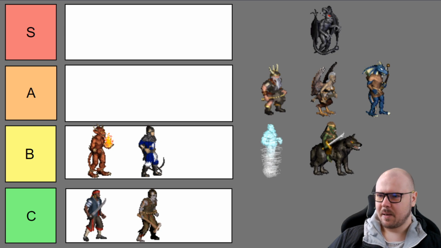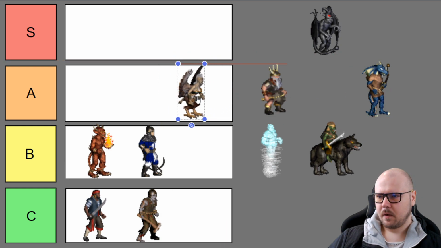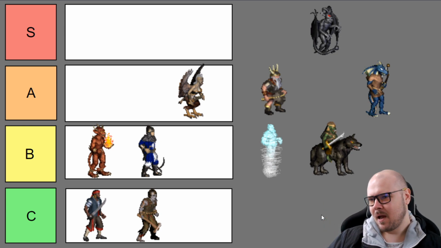Alright, next I'm going to rank the Harpy Hag. So the Harpy Hag is actually kind of a cool concept, kind of a cool unit, and they look like they could be scary. Like those talons that they attack you with definitely look like they could do some damage, and it's kind of like half hawk, half person.